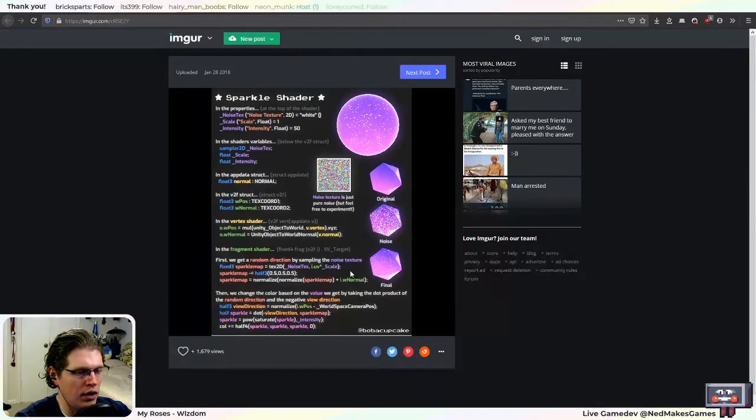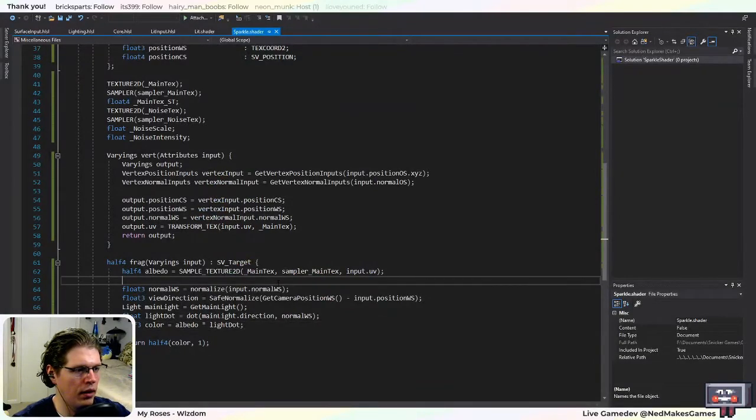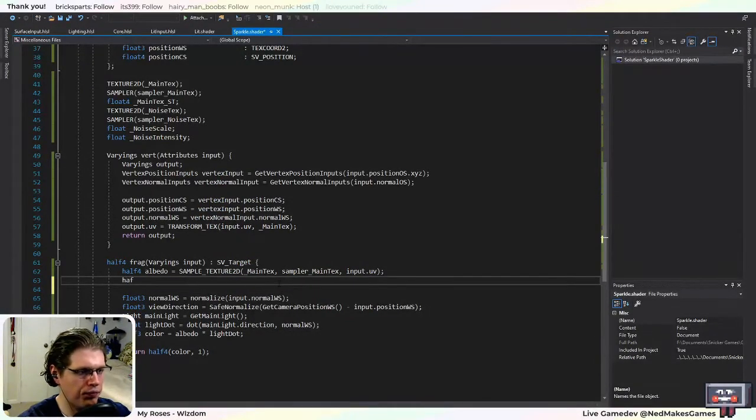And then they add the object's normal, or the vertices normal, to get an offset of the normal based on the random texture. So let's do noise is sample texture 2D, noise texture, sampler, noise texture, and then we can use the same UV here, might as well.